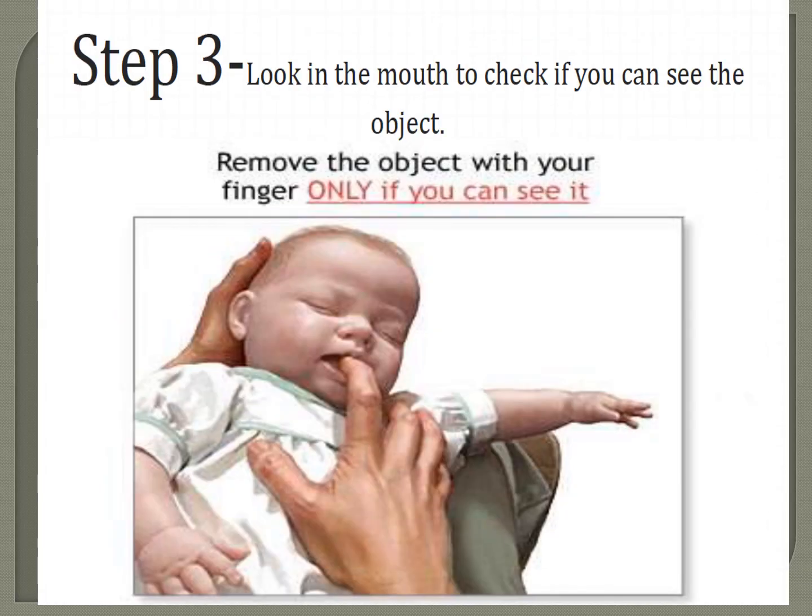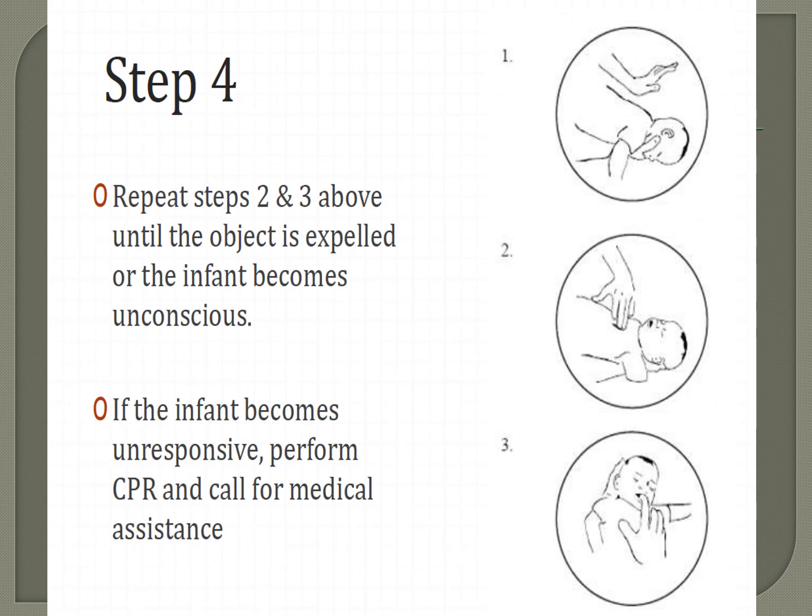Look in the mouth to check if you can see the object. If you can see it, remove it with the finger. Don't use your entire hand in the oral cavity. Repeat steps 2 and 3 above until the object is expelled or the infant becomes unconscious. If the infant becomes unresponsive, call for medical help.